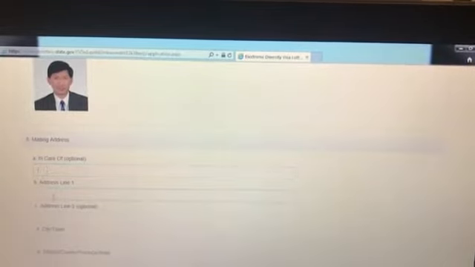Address number 1, line 1 is compulsory. Here is where you put your P.O. box, maybe 15. But for people who live, let's say, in the US, I'm giving an example, or people who live in Europe, they have a street address.